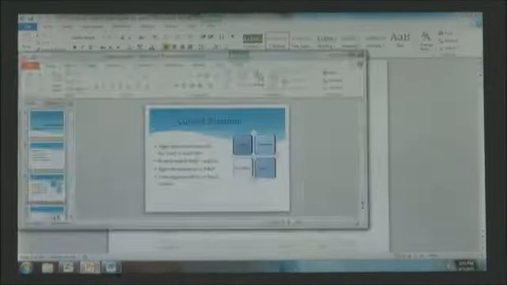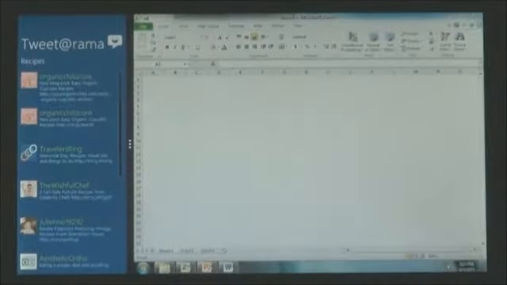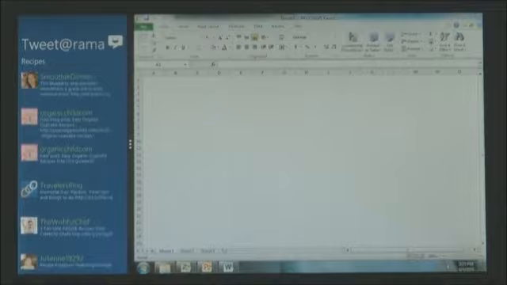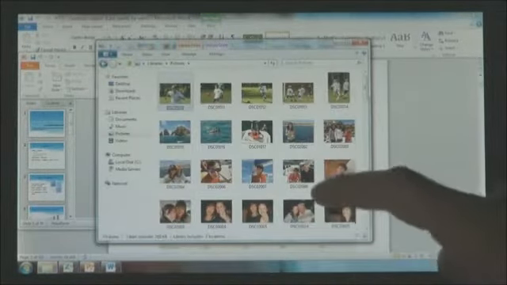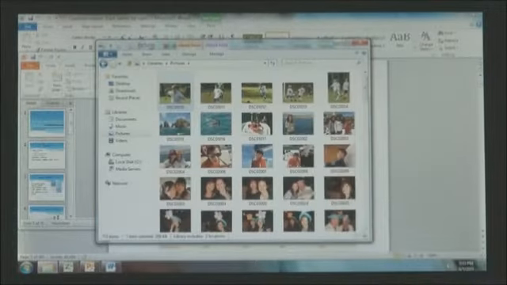Windows 8 also runs the existing Windows apps that you use and love. They are just as easy to switch to, and you can use them alongside your new Windows 8 apps. Here's Microsoft Office in a Windows 8 environment, as we demonstrated in both January and June. Because it is a PC, it has a file system.